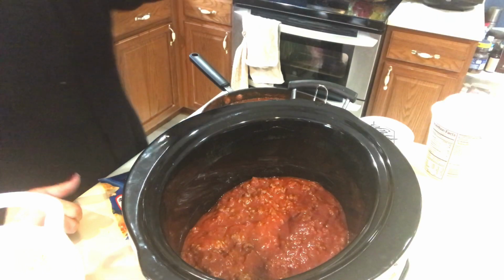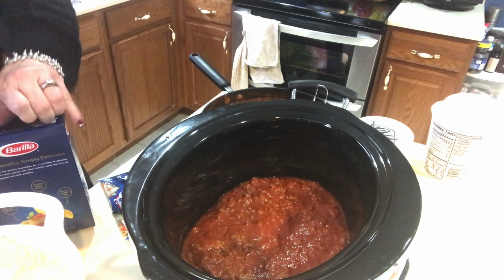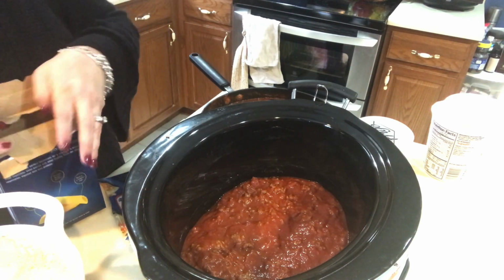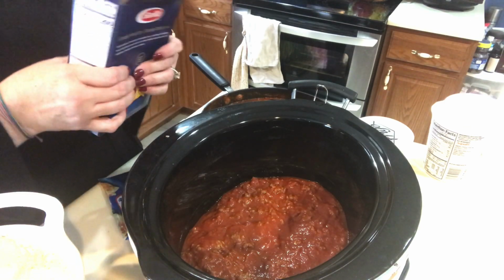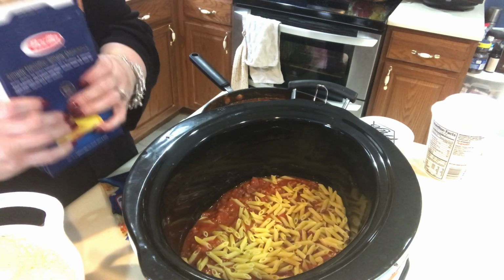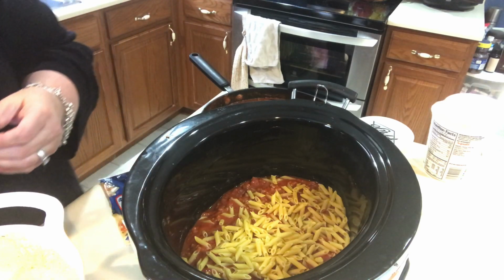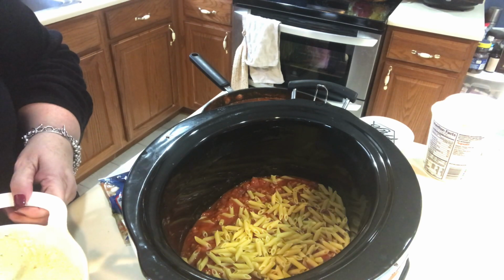Yes. And then I'm going to add 1/3 of the uncooked pasta. It makes sure that it tells you uncooked. So the way I do this is I'm just going to kind of divide it in my hands, with my hands about where I think 1/3 is. And just do that. So there's 1/3 of the pasta. And then dot half of the ricotta cheese mixture and spread it.